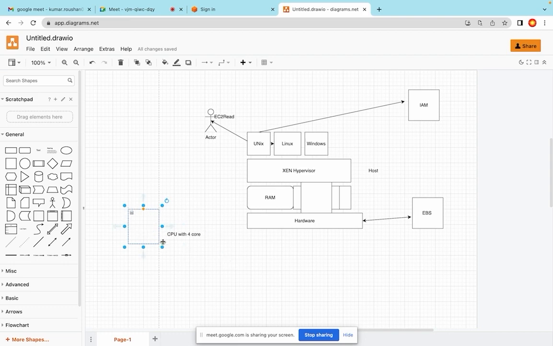See, this is one CPU overall, right? And this is one core, this is one core, this is one core, this is one core. Each core, let's say, has 2 virtual CPUs. Out of this, one virtual CPU is assigned to you, that is my one vCPU. So in total 8 vCPUs are there. Just for example I am telling 8, but in real time it can differ. But I explained what a vCPU is.